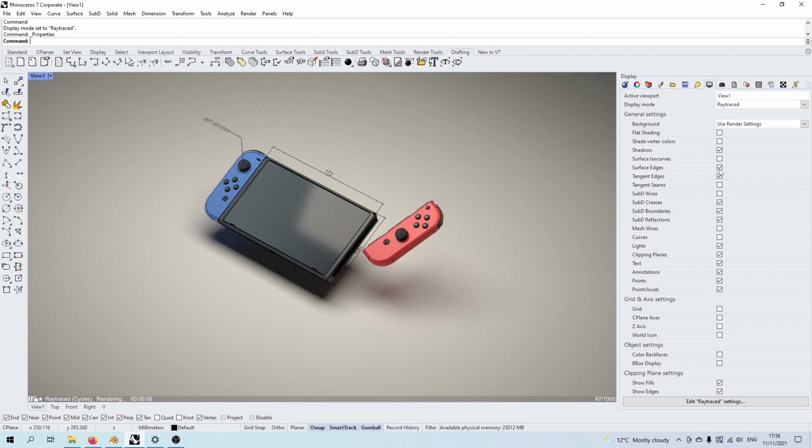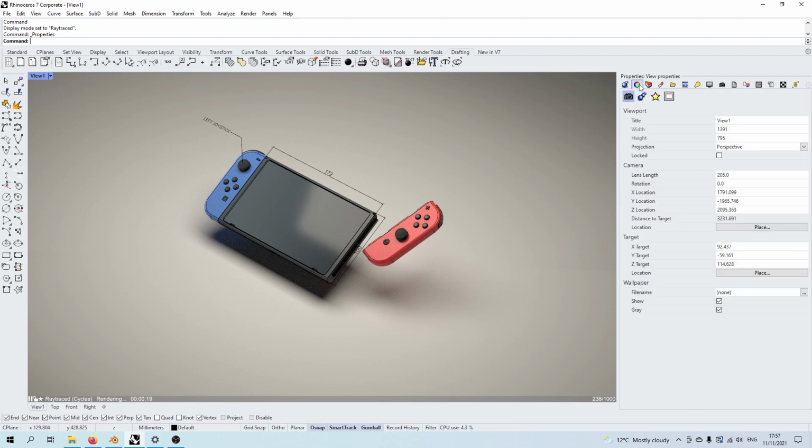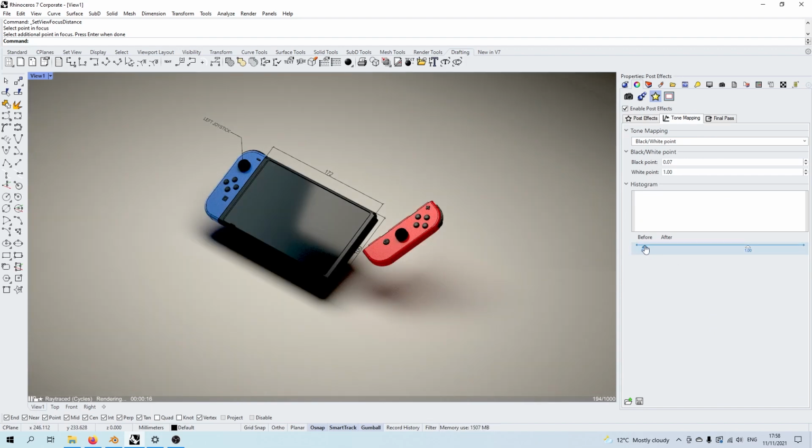You can choose to display or not the surface edge, tangent edge, or surface isocurves. Finally, we can add some post-production effects in the property tab when nothing is selected, such as changing the black and white point, which allows you to bring dark tones a bit darker and white tones a bit whiter or darker.